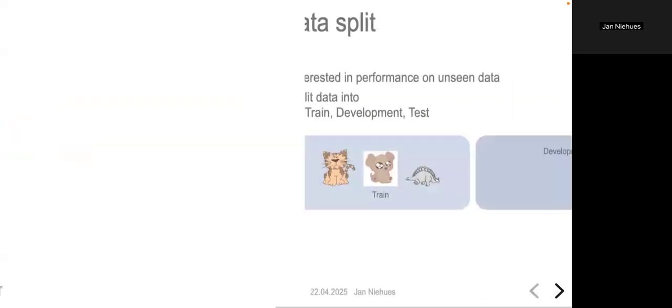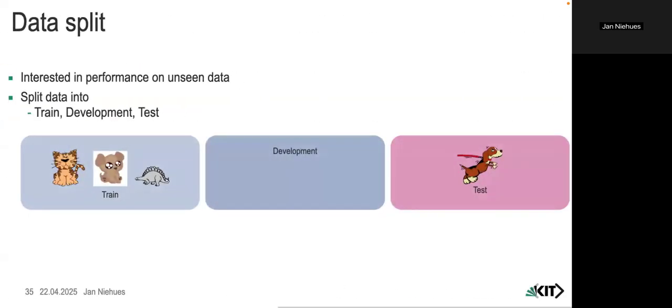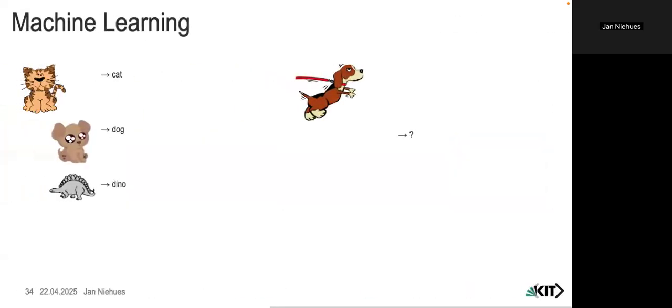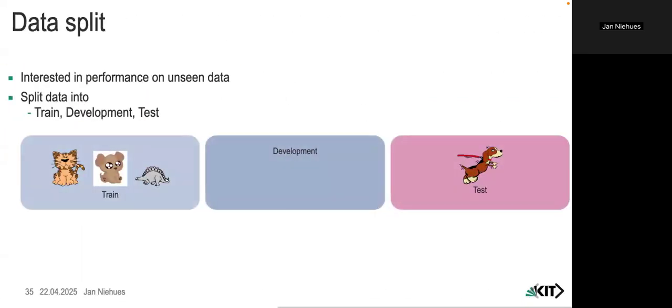And if you're doing that, of course, as in all machine learning, also in neural networks, it's very essential to have the right split, because you're not interested in learning by heart and just being good at identifying these three images. That is an easy task: if you see the same image again, you can classify it again as a dog. The interesting thing is generalization and being good at other images of dogs. That's why you need to do this type of split.